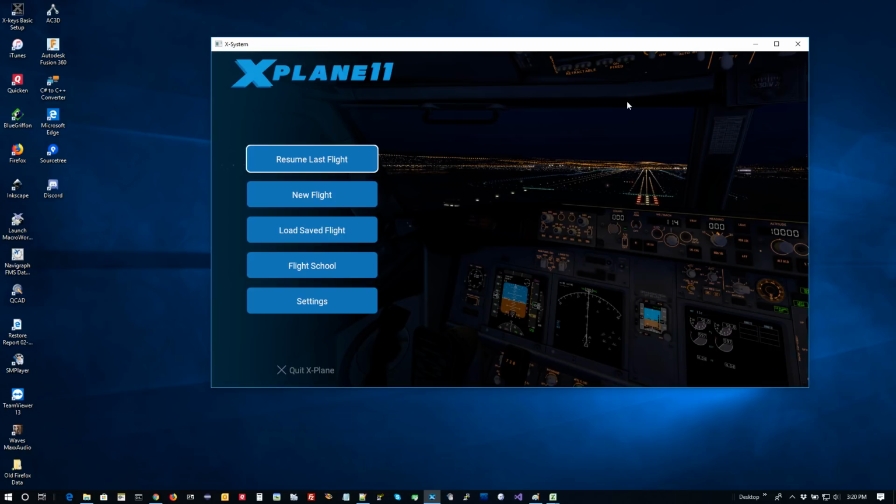So as an example, say for instance I wanted to set my altitude to 5,000 feet. I could simply type in 5,000 on the keyboard and then press a button that I've got mapped to a command to set the altitude variable.